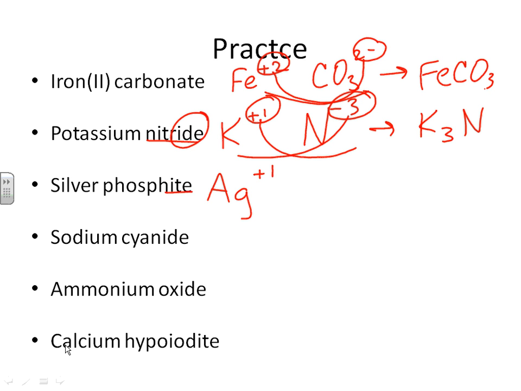Phosphite. We have a TE ending. That means that it's going to be a polyatomic ion. So it's an ite ending. Ite, remember, means 1 less oxygen than ate. So you need to think: phosphate. What's phosphate? This is what you should be thinking. This is your thought process. Phosphate. I asked you to memorize that phosphate is PO4 3-.